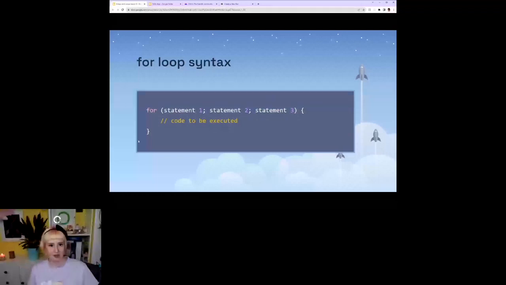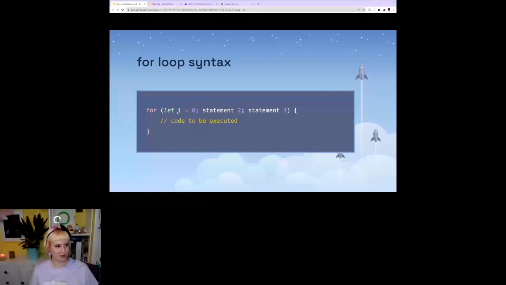So this is an example where we're going to create a variable called i and set it to 0. Usually we want to start counting at 0. This first part is run only once, so we're only going to set i to 0 once.